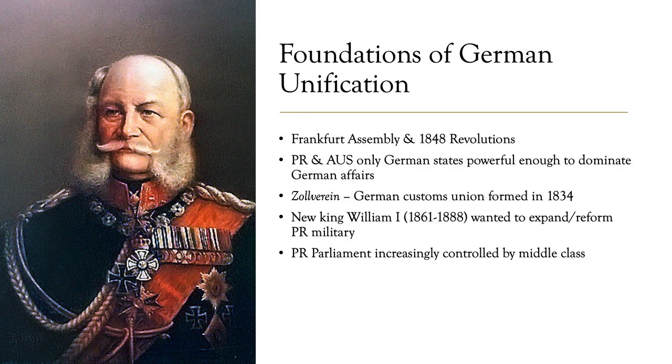So in the German states, the 1848 revolutions had led to the development of the Frankfurt Assembly. Also influenced by the revolution in France, the Frankfurt Assembly was essentially a loose parliamentary body with representatives of the various German states who hoped to facilitate the unification of the German states and attempted to write a constitution. Now, of course, there were many conflicts in the Frankfurt Assembly: middle class versus lower class values, moderate versus radical values. There was also a conflict over whether or not to include Austria in this new united Germany.